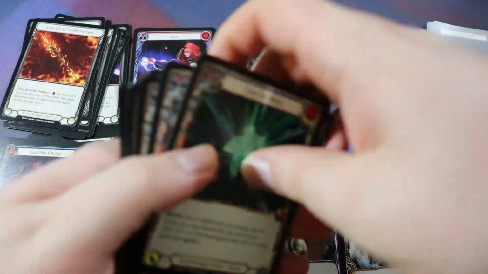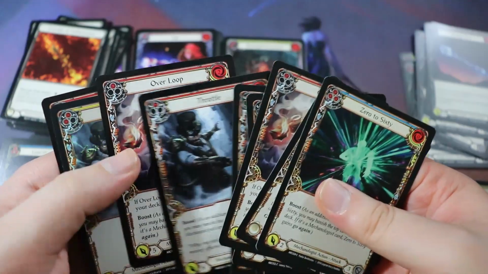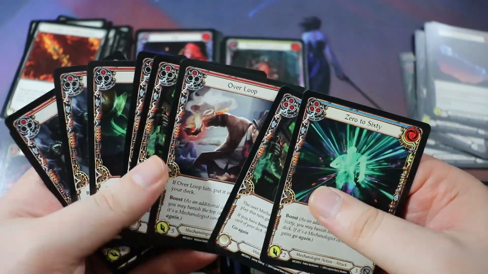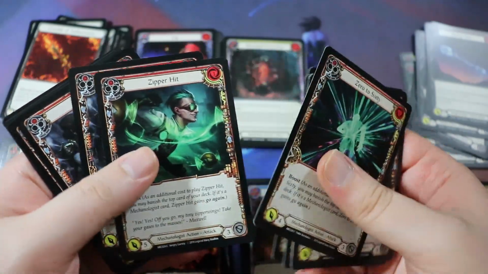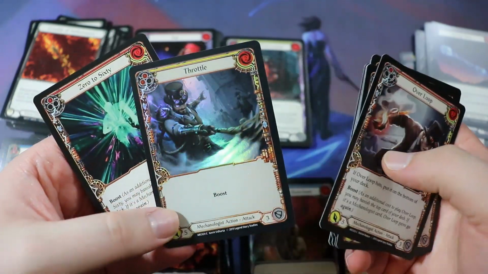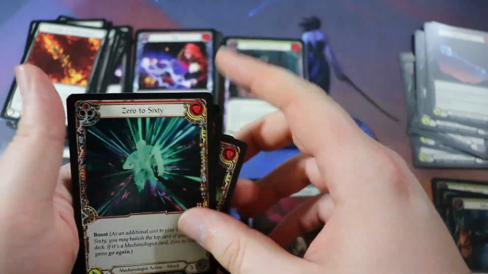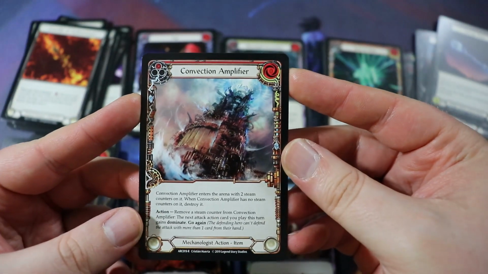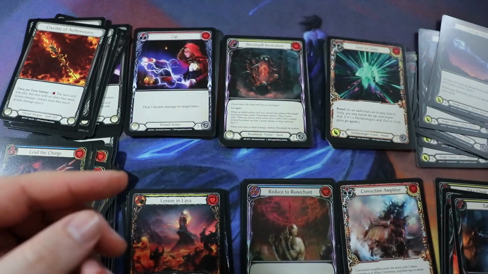And then for the Mechanologist, I feel that we got some quite good cards here. Yeah, we got a lot of pretty good common cards, to be completely honest. Like, Red Overloop, Red 0 to 60, Red Zipper Hit, Red Throttle, Red Overloop. I mean, even the Yellow Throttle, Red 0 to 60. This is quite good. Honestly, the Mechanologist cards are quite good. And this Convection Amplifier could be the card that we choose to just start the game with her ability.